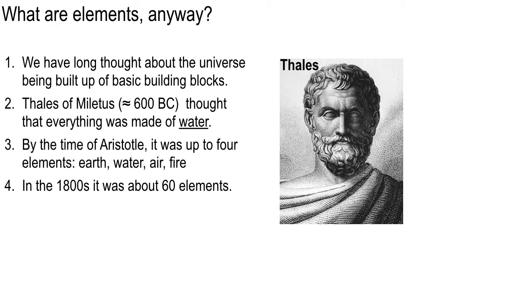Okay, by the 1800s, so this is after Newton, and through the work of guys like Michael Faraday, in the mid-1800s, they were thinking about 60 elements. So they knew about sodium and carbon and stuff like that, hydrogen. And of course, today, the periodic table has over 100 elements. So we've been working on this whole idea, the elements of nature, for quite a while, several thousand years, and we're getting better and better at it.